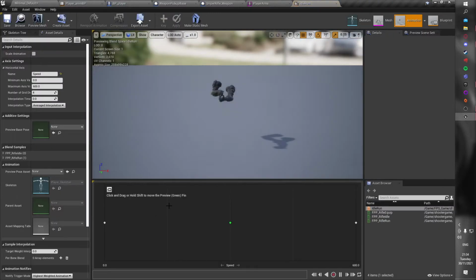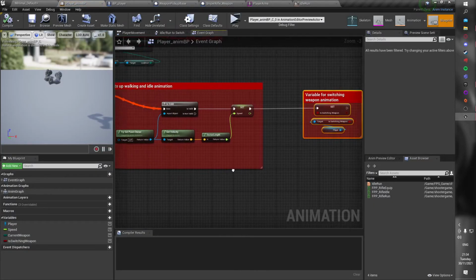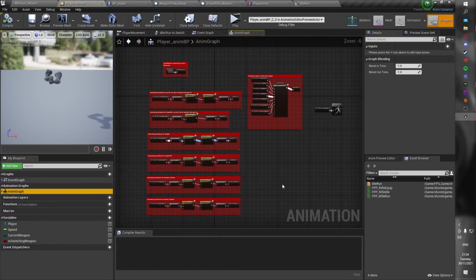This was the idle run animation. If we go to anim graph, there we go.